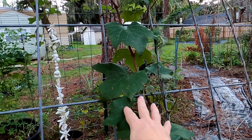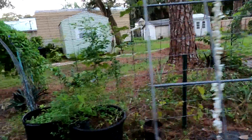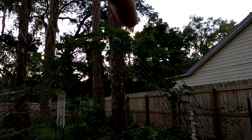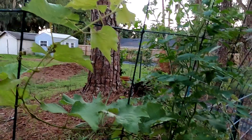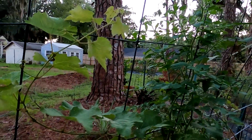This is more like a Thompson grape here. This is, I believe, the green one, and then I have the red one on the second cattle panel right here. You can see all that. That's pretty nice. The green one seems to be doing the best because you can actually see it, like it's traveled all the way across and come all the way to here. So I'm hoping it's just in some really good soil, and I might see something next year. I don't know.